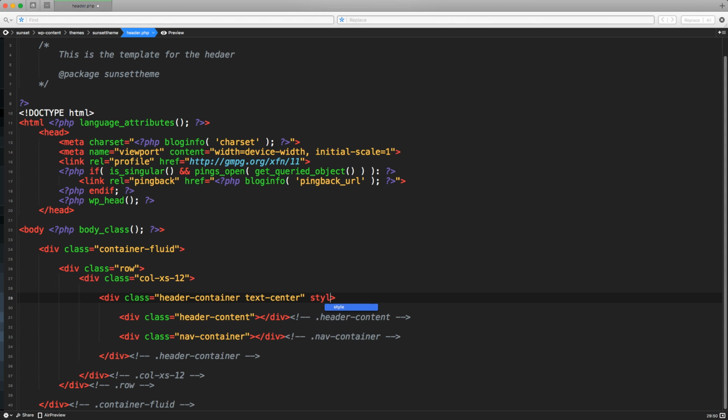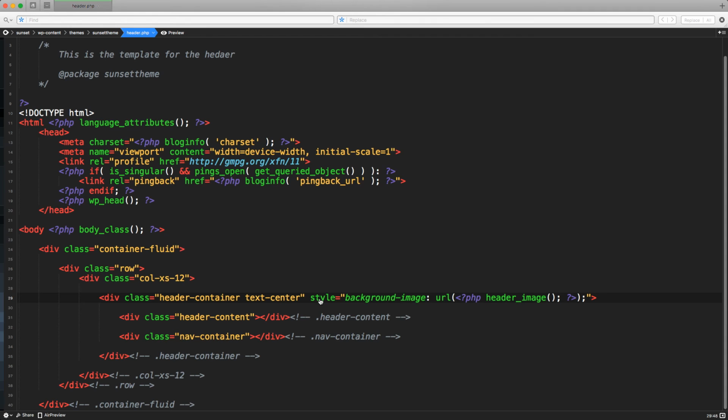So let's open the HTML attribute style inside our header container div and use background-image: url, and inside here we can use the PHP function to call the custom header, and the PHP function is simply header_image with no options inside the brackets. This function is gonna print automatically the header image.